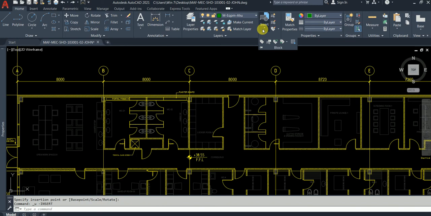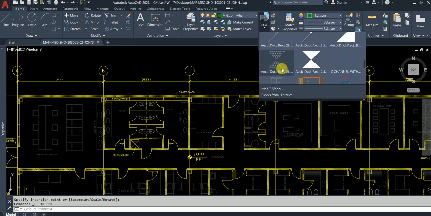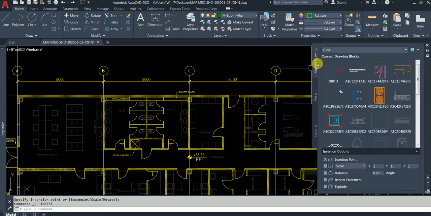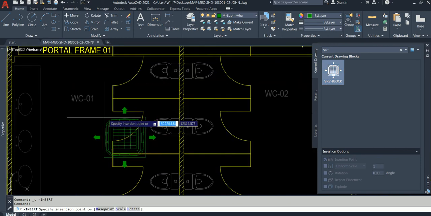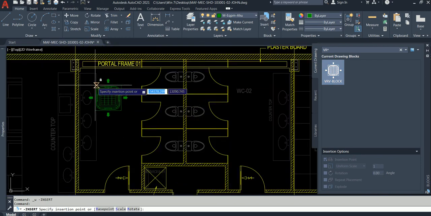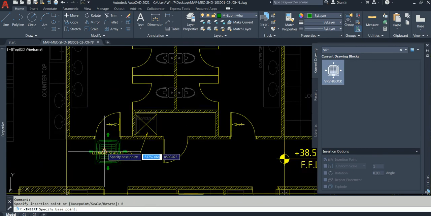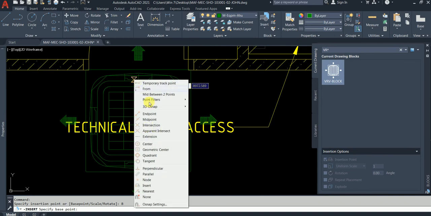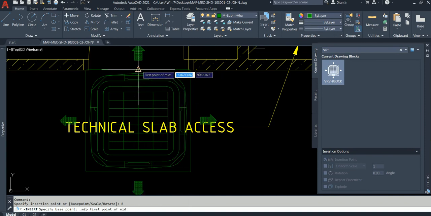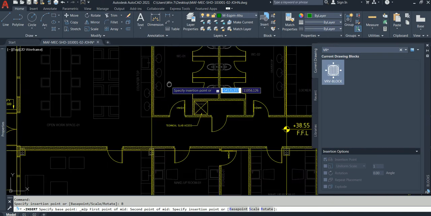Newer versions. Insert. What's the name of it? We said VRVs. Insert block. Okay, we want to insert it, but we do not want it from there. We want it to be from the center. Click the base point. Where do you want the base point to be? I tell you one thing: instead of making so long, use mid between 2 points. This one, this one. Okay, so we are at the correct midpoint now.